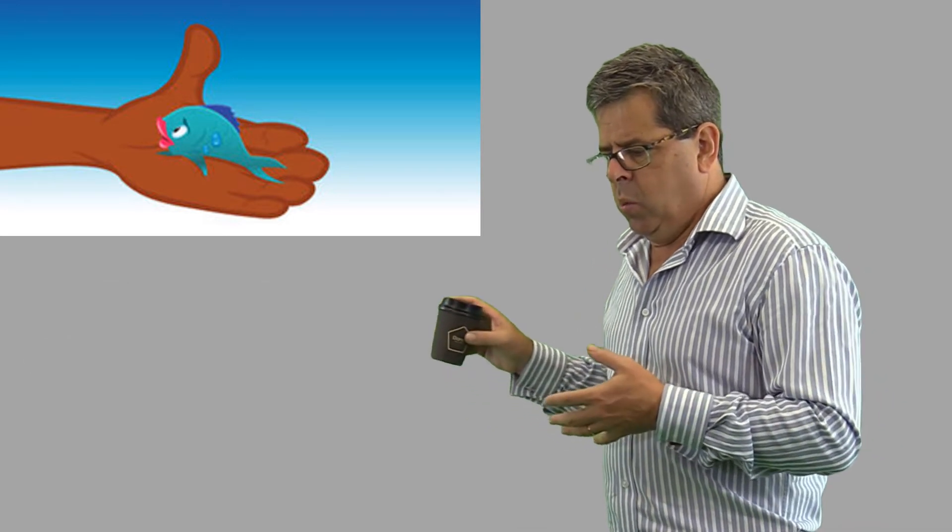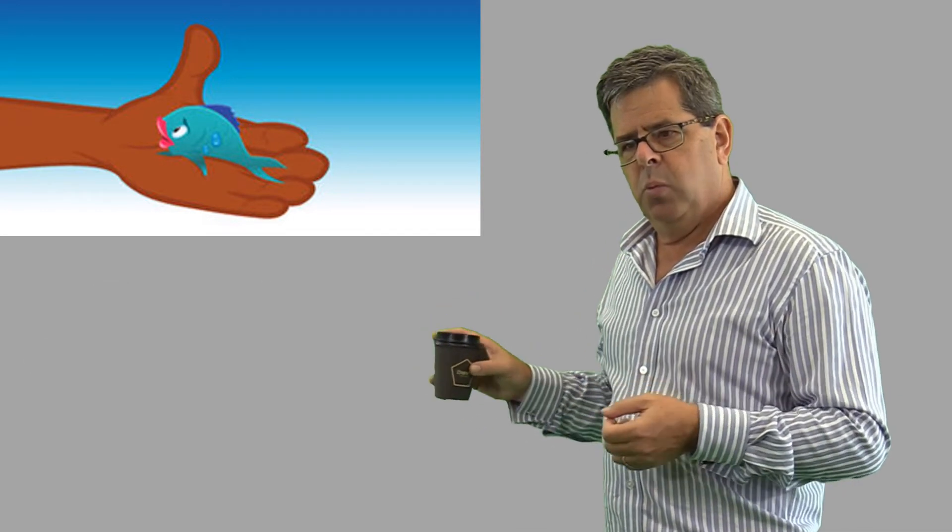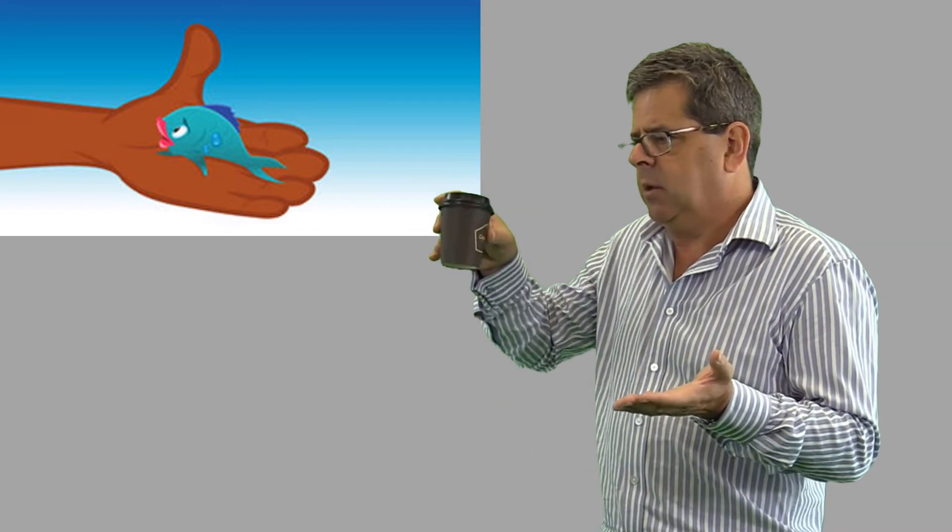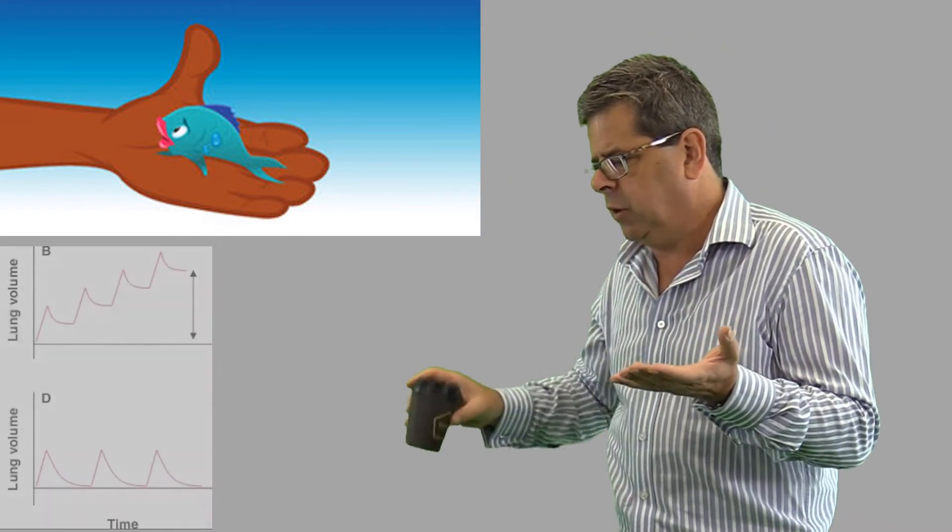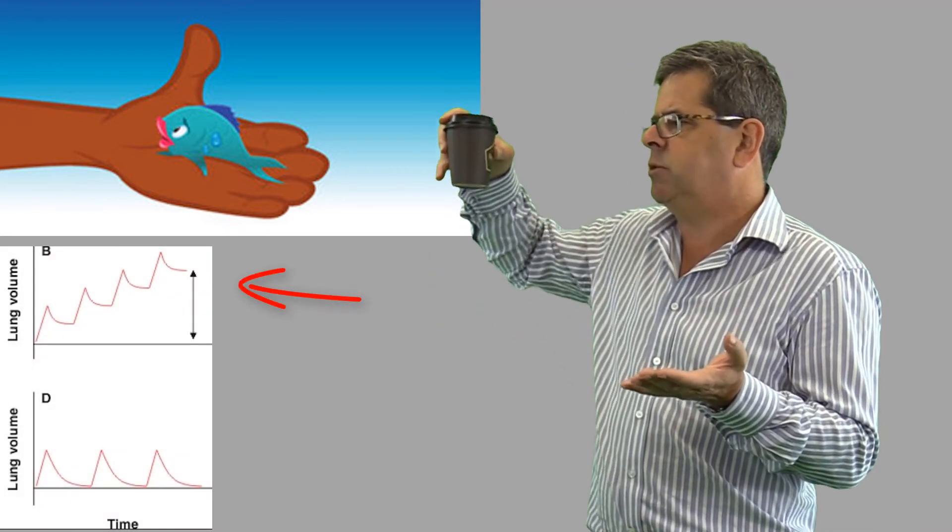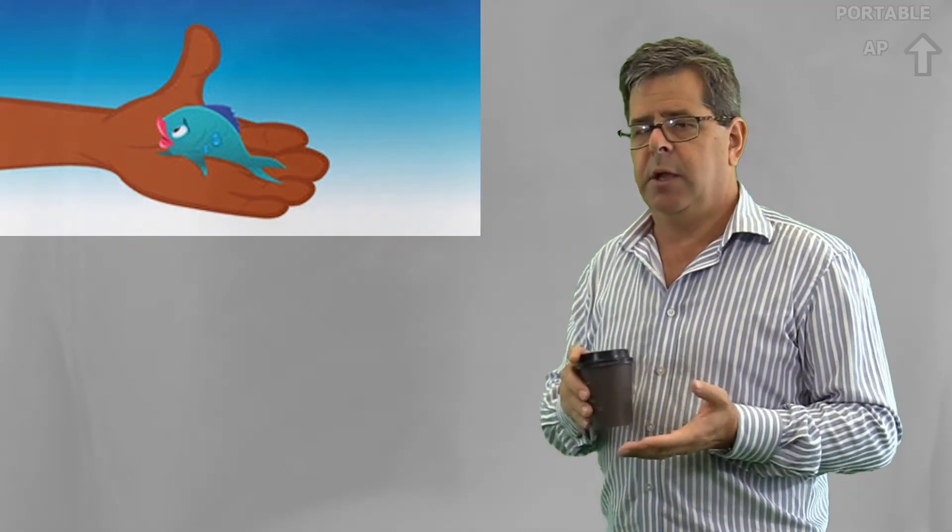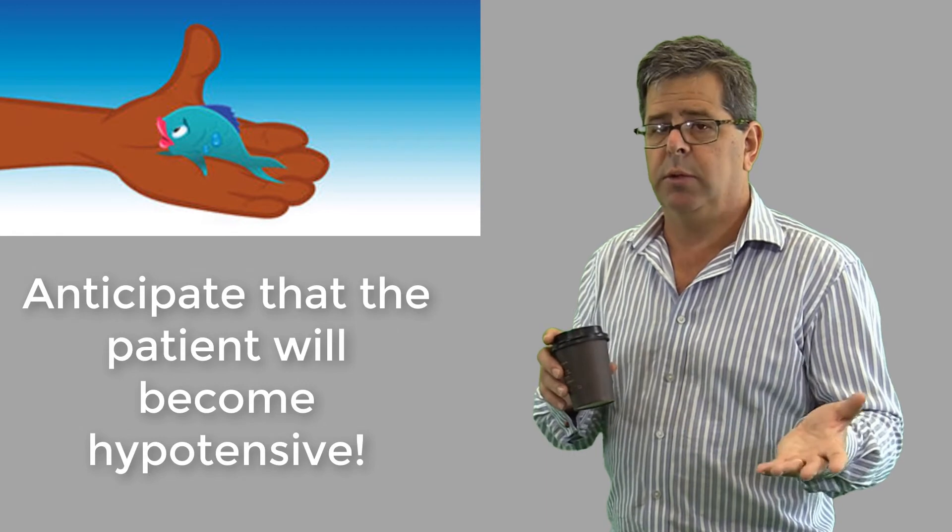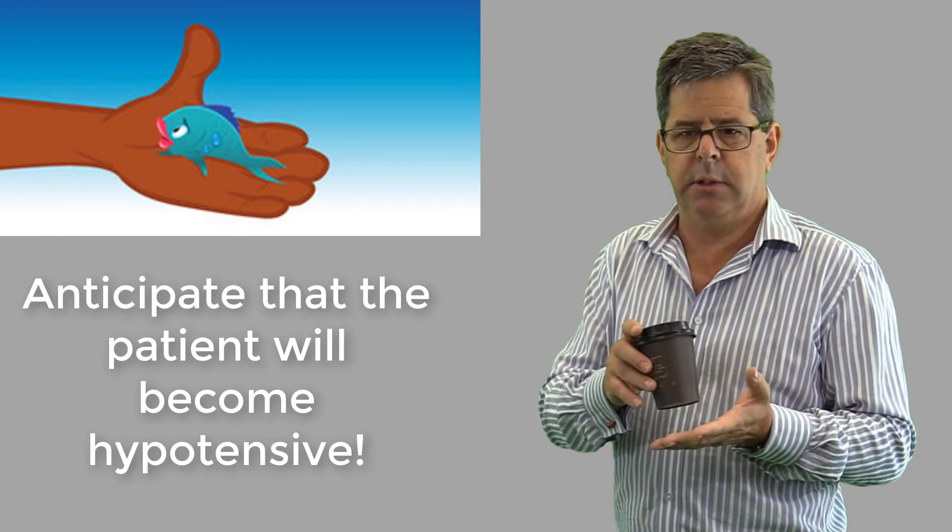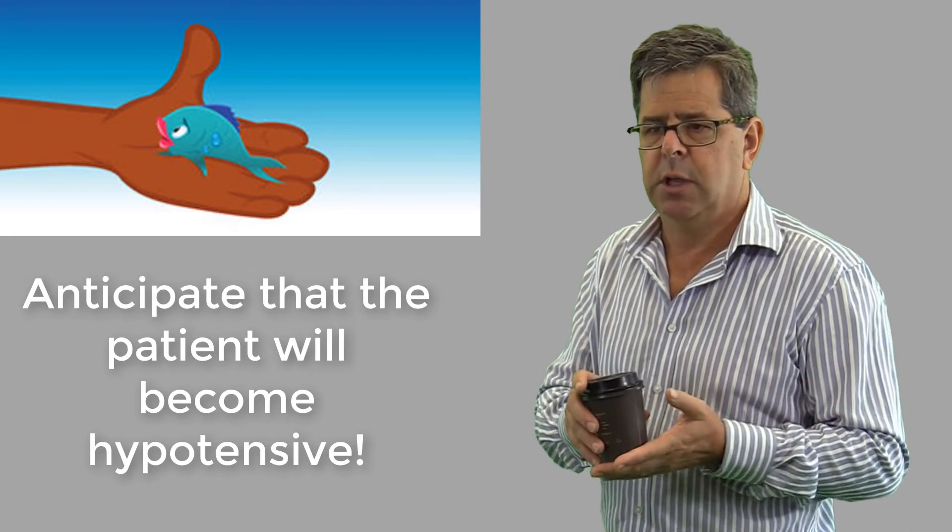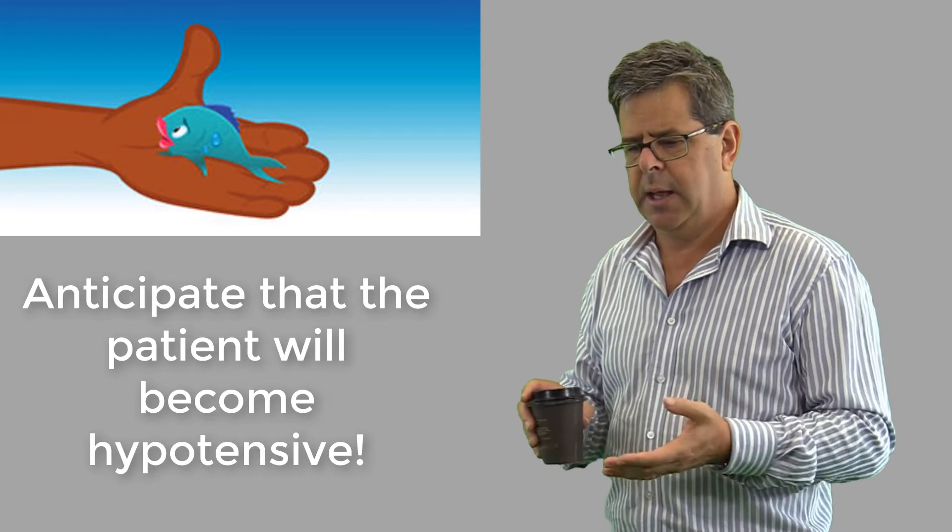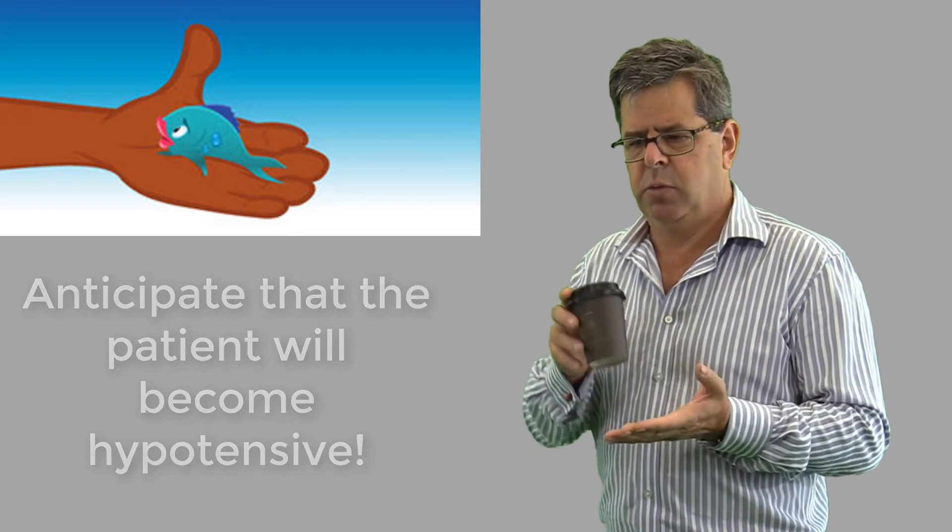So what are the problems that can occur? Well, even if you've got these ventilator settings, you might still get breath stacking where the end of each breath hasn't fully gone out and you increase the pressure with each breath. That can blow a pneumothorax, can cause gross hypotension, which along with just the hypovolemia of the patient can be quite profound. So you need to anticipate that and regularly check your pressures, regularly check your gases.